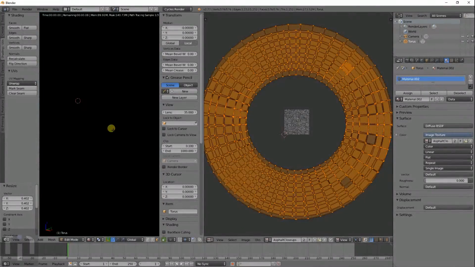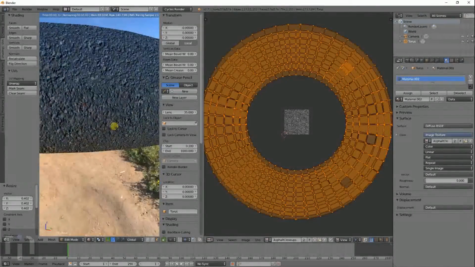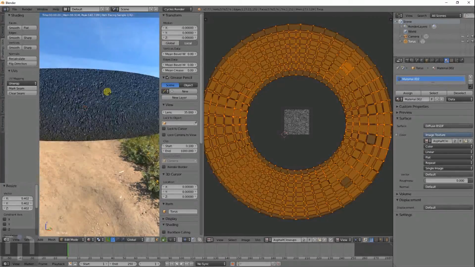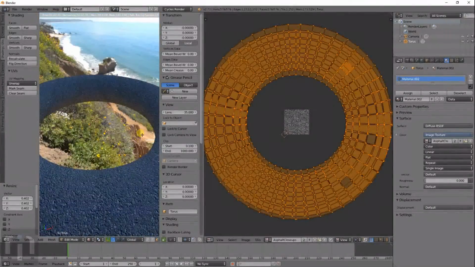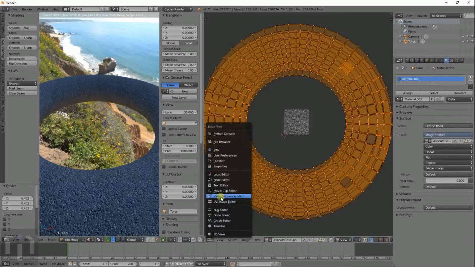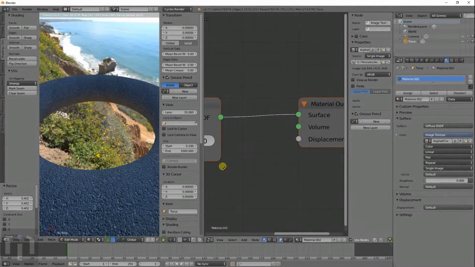And so you can see the split on the edge there. That is different. But overall, it's pretty similar. In cycles, you kind of got to play around with it because it gets confusing because it has nodes and all that kind of stuff. But right now, it's pretty simple.